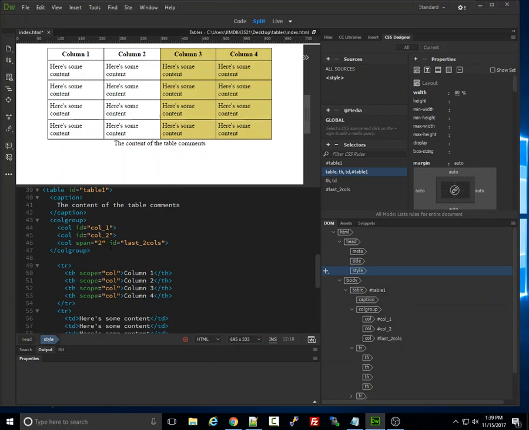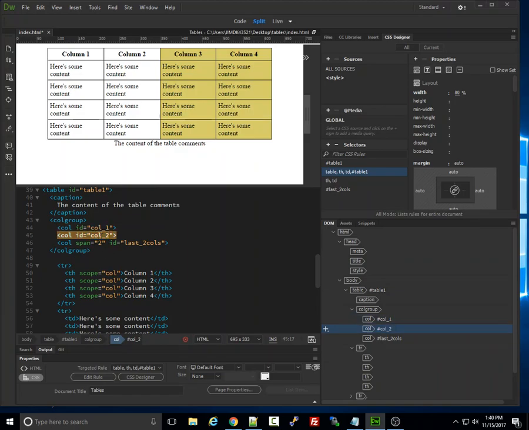Now, for me, the jury is out on whether this is at all useful for accessibility. I can imagine that by giving each one of these columns or column groups a semantic name, a screen reader could use that ID to provide an audible column heading for that column or that grouping of columns. How is that useful beyond TH with a scope? I guess one place it could be useful is if you had multiple columns that were merged together. Maybe you did a column span, and so with the TH it wasn't clear. I don't know, I'm guessing. The examples in the articles that I've read leave this out of accessibility.